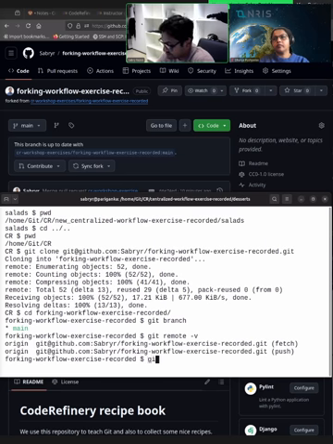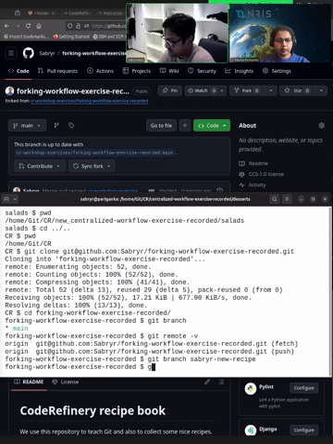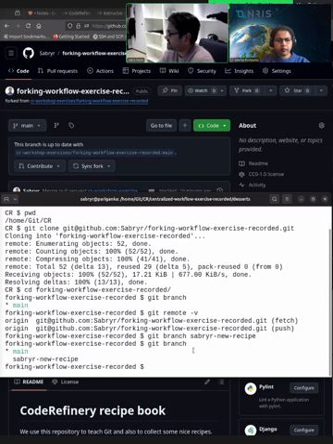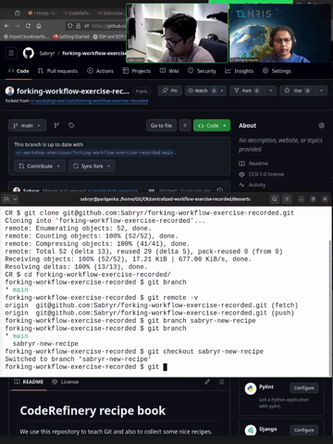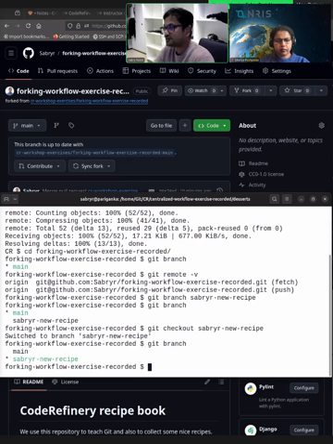And then I'll create a branch. git branch. Because I'm on the main branch, it will create from the main branch, or you could specify what to create from. I will use my name so I could track it easily. New. Then I can ask git branch again, but it will show that I am still on the master branch, because I created the branch, I didn't change to it. So git switch or git checkout the branch, then git branch, and I'm in this branch. So I'm going to make the change now.